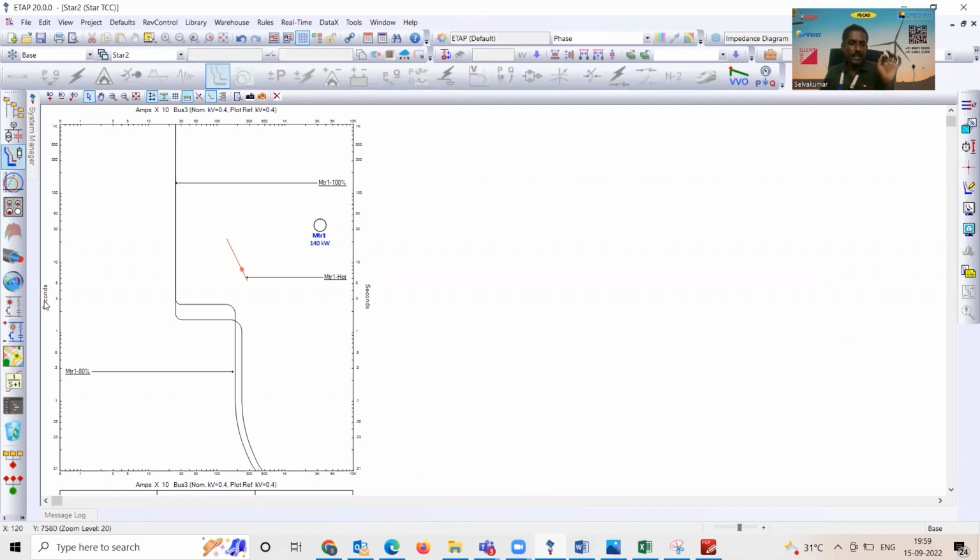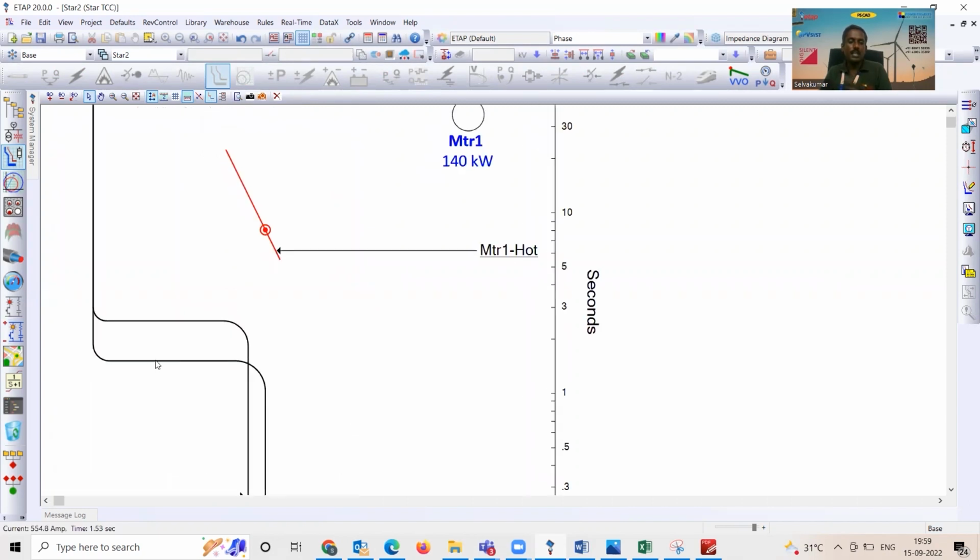What I need is a current versus time characteristic of the motor in the starting. Ideally I need this, and I cannot really get that from the variable frequency drive manufacturer, because this depends upon variable frequency drive settings, the motor characteristics, and the load which you have connected. So that has to be an outcome of a dynamic motor starting study. That's where it gets challenged, and doing a dynamic motor starting study itself becomes another important task for such protection. But there is no other go. If you want to protect your motor carefully, that's essentially what you need to do.